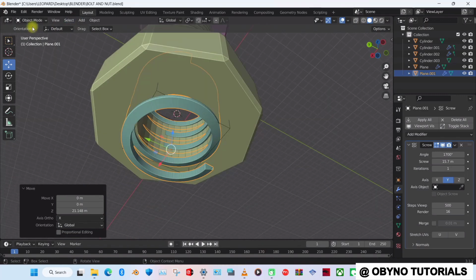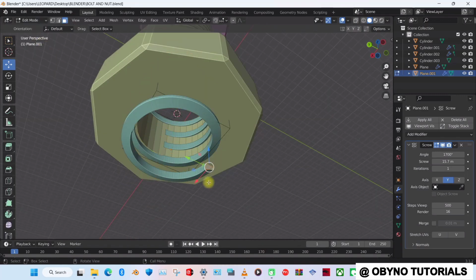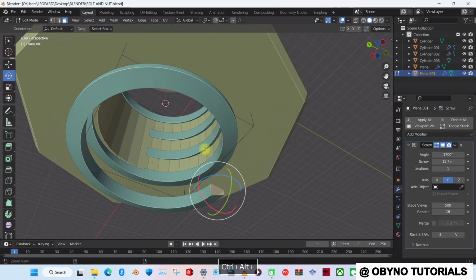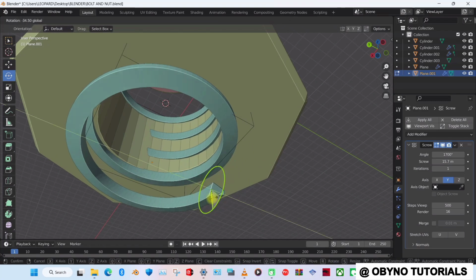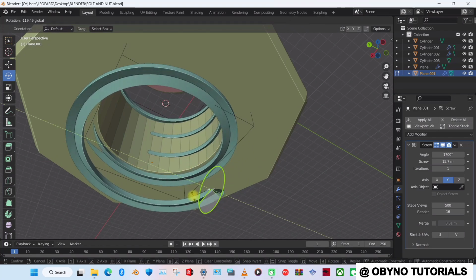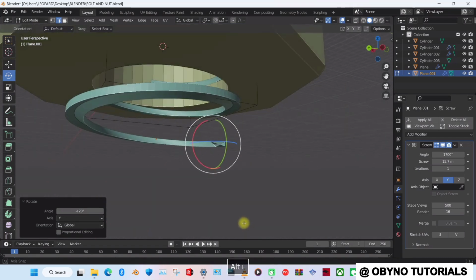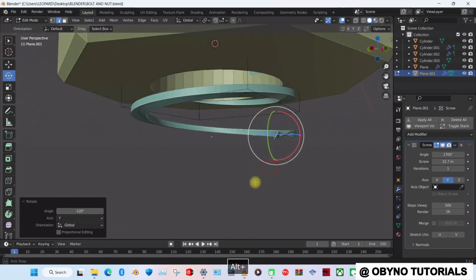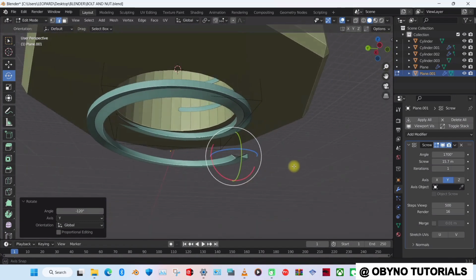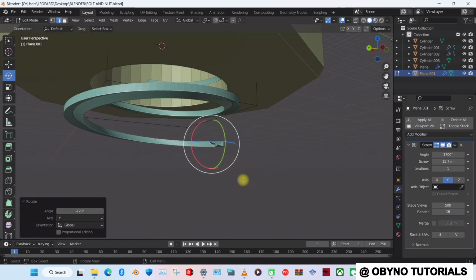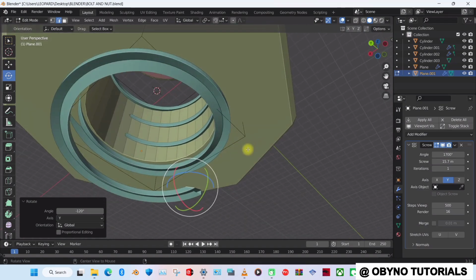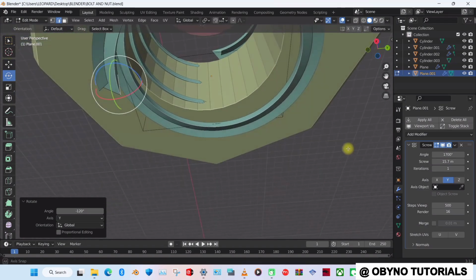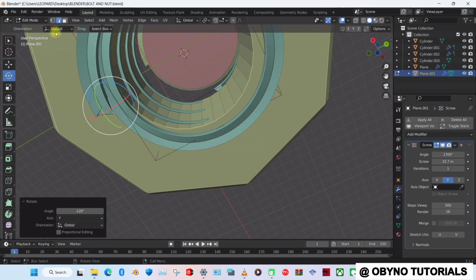Then when you finish, you need to scale it down, and also go to edit mode. In edit mode, you rotate the edge so that it will look as if the thing is facing the opposite direction for the knot. So that is how you are going to be doing it. So we'll continue to adjust it.